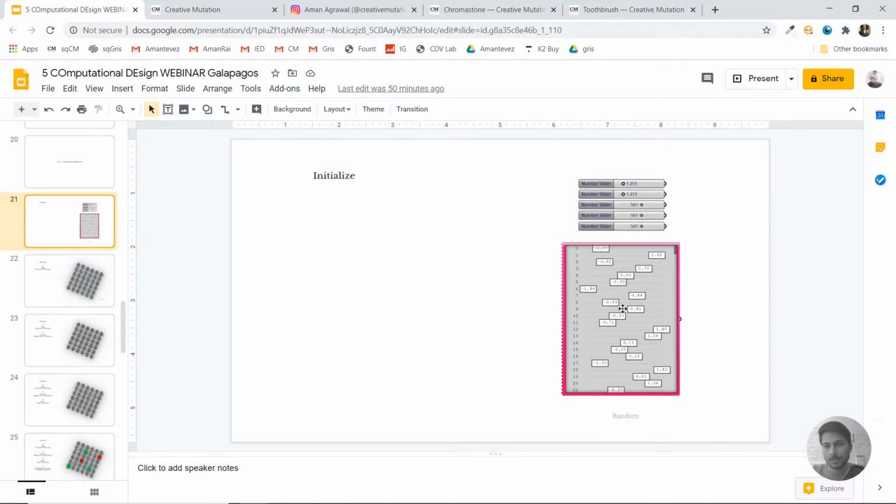We are going to look more into it, but genes are basically information that will eventually result in the physical form of your design. Generally it should be a numerical value, but it can be anything that can contain information. But inside Grasshopper, yes, it's going to be number sliders.